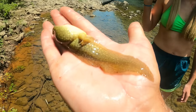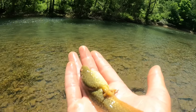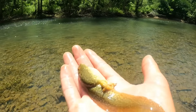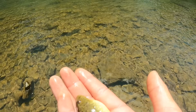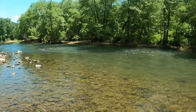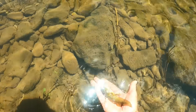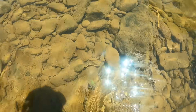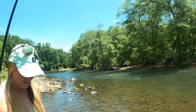Yeah, wow. Do we have any baits that look like giant tadpoles? We can match the hatch for real out here — I saw a bunch of them. That is crazy. They are literally everywhere. He's like, hey, can you put me back? I'm like, yeah, I got you, bro. Man, that's how you start the video off, JJ. Big old giant tadpoles, and the creek looks fantastic. Let's go ahead and send our buddy back into the creek. He's so big he can't even swim right. There he goes, under a rock.